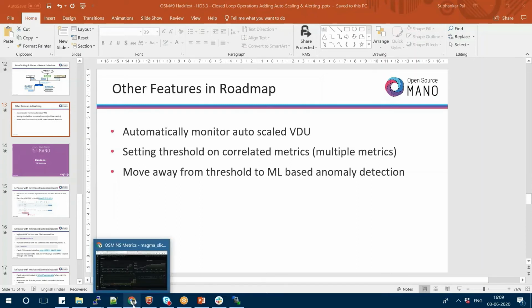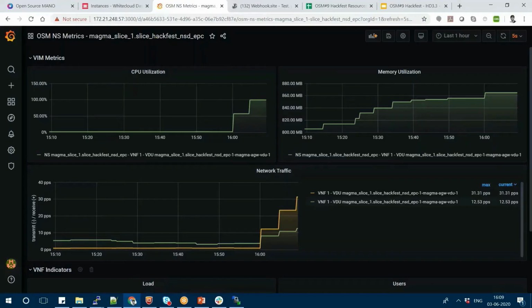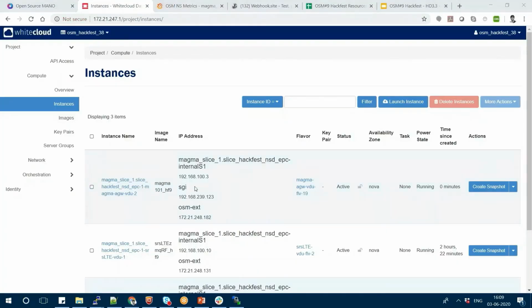Okay, so what is the IP address of the new video? This is the IP address of the new video. It has an external IP address and an internal IP address. You have to go to your OpenStack, log in with your username, and you can see the new video scaled out with its own IP address. But today it is not monitored. In a future release, maybe we'll also start monitoring this part.